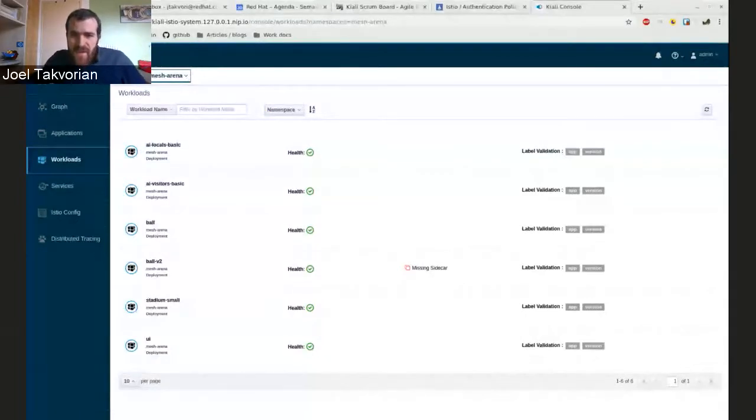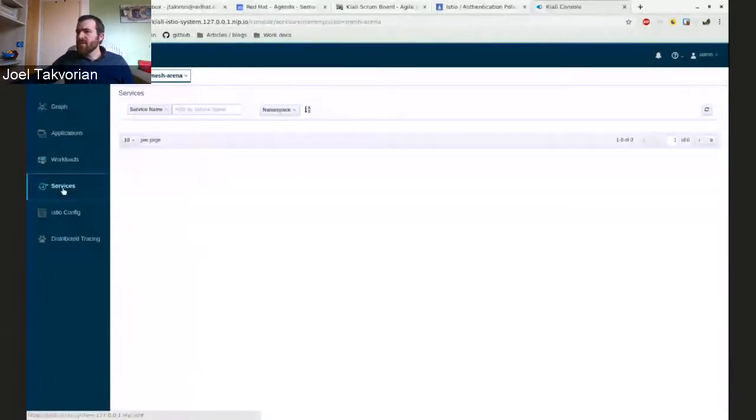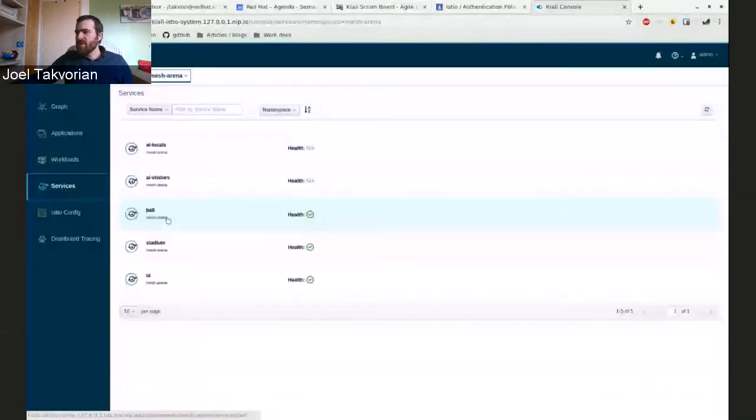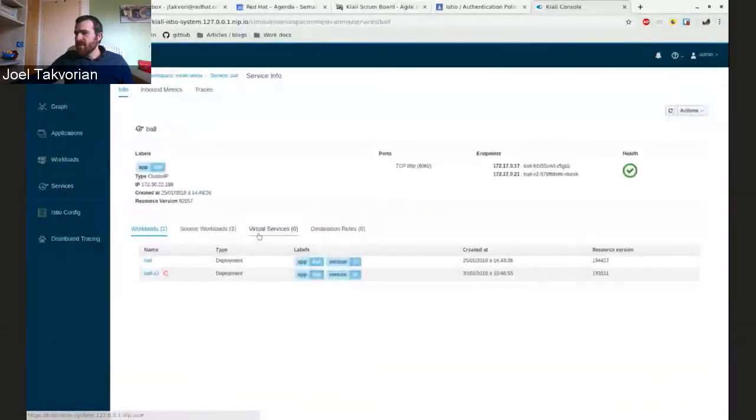Next thing, the unified YAML editor. So before, what we had in the service view, when you go to service details, and for instance, let's find another one.